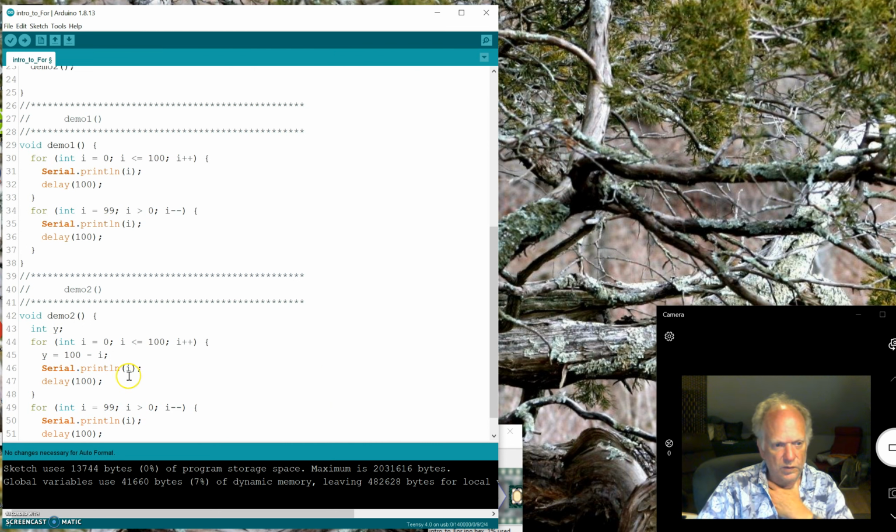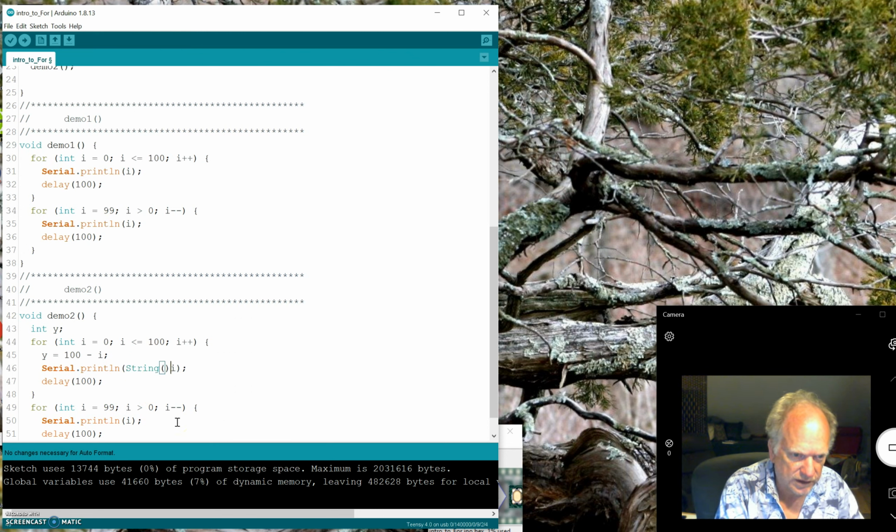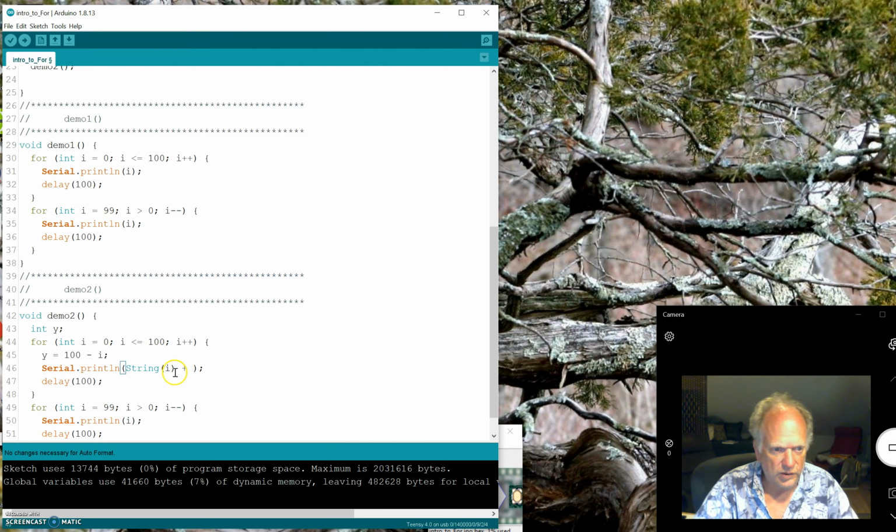Okay? And then let's print this out. Now in this case, I think I will concatenate this string. So to do that, I actually have to cast it. Oops. Put that on the other side of there. I have to cast my integer variable here as a string, and then I need to comma separate it.